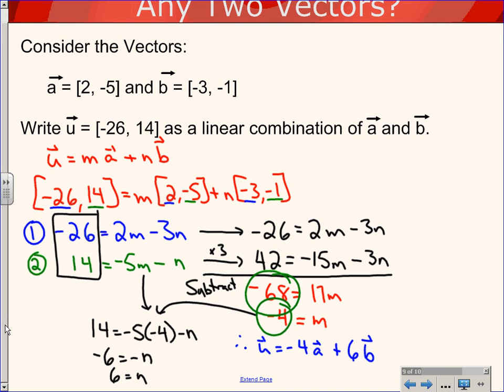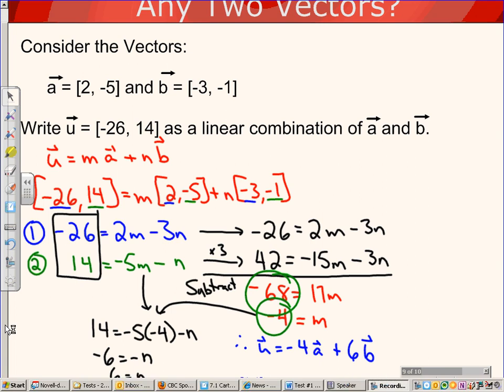So what we're saying is that no matter what vector I want, as long as I've started with two vectors that aren't collinear, remember, vector A and vector B were not collinear, they were in different directions, then we should be able to write any other vector in terms of the sum of those two. And there you go, that wraps up our first chapter, or our first lesson, I should say, in chapter 7.